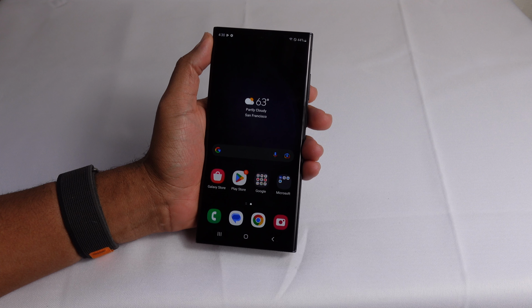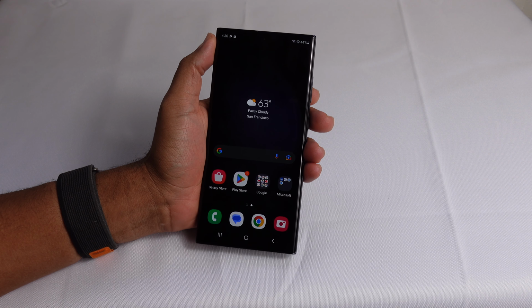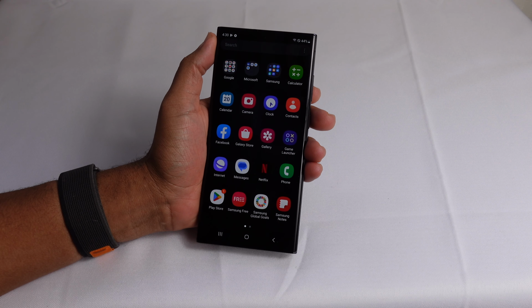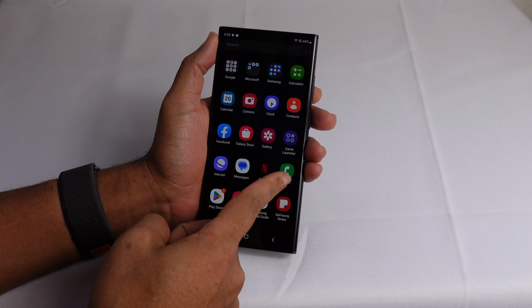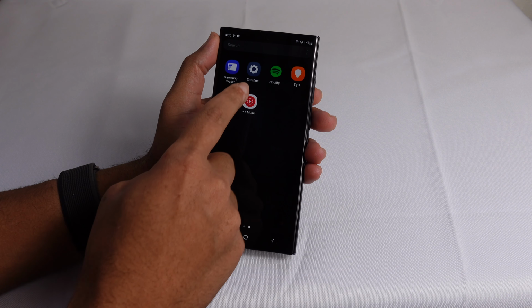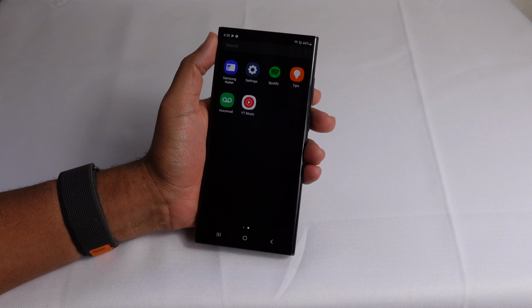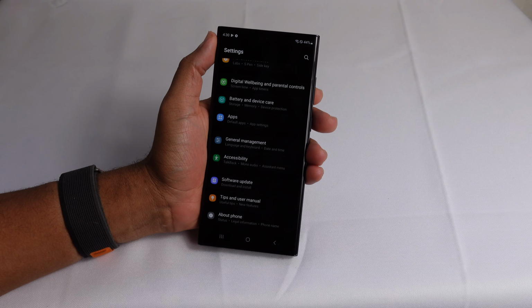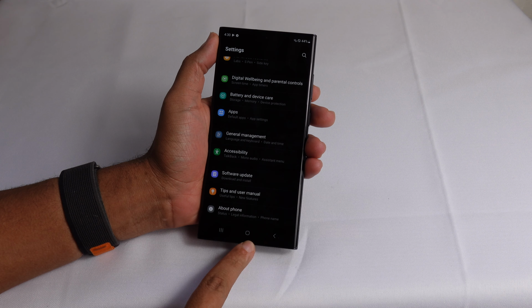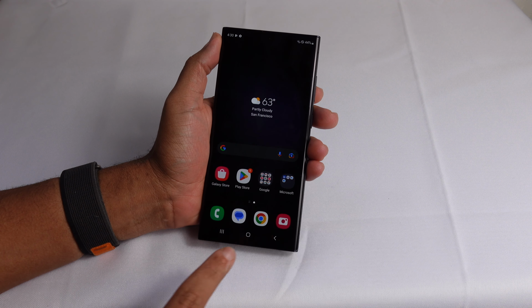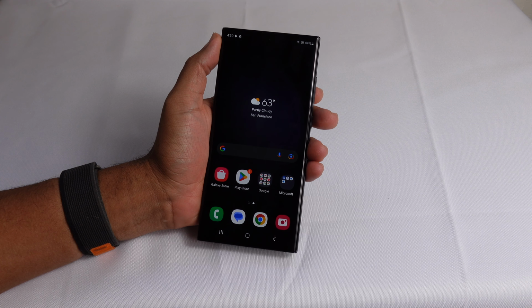Let's head over to our settings. There are multiple ways to get to our settings to set up the biometrics. We can swipe up from the bottom of the phone, and this opens up all of the apps that we have on our phone. And we can swipe over, and we can see there's a second page with the settings application. And I can tap on it and get to settings. Now, if I want to go back to the home screen, I can just press this button right here in the middle, and it goes right back to the home screen.